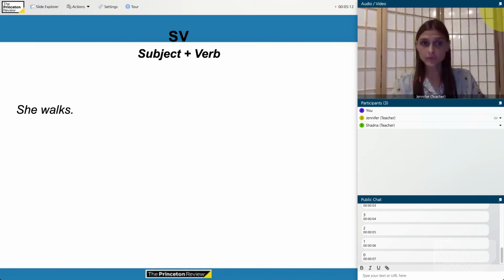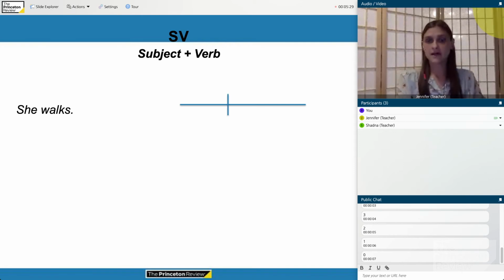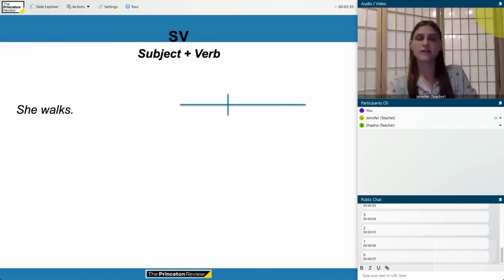Okay, super simple. You've got a pronoun, you've got a verb, it's in the present tense, no complicated tenses or things, just 2 words, that's it. So how do we diagram this? Well, you can start by drawing a horizontal line like this, and then slice that line with a vertical line that cuts through it.